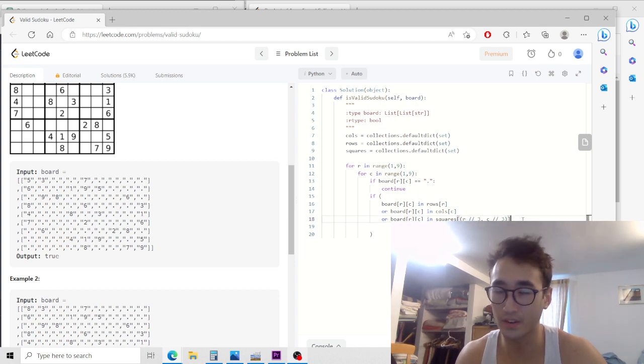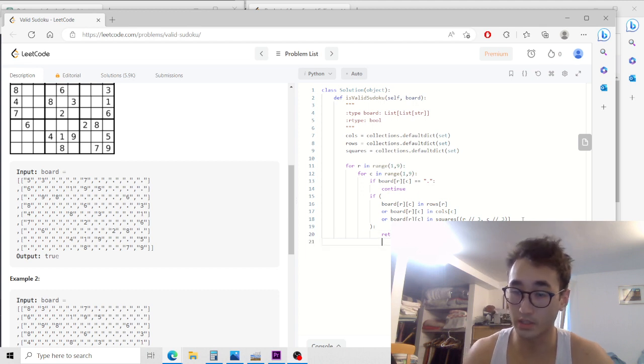I need to find a word for that. We can return false because we're checking for the duplicates.